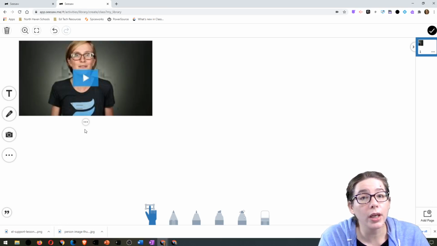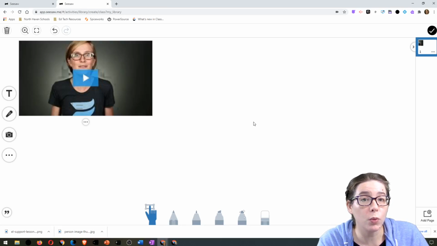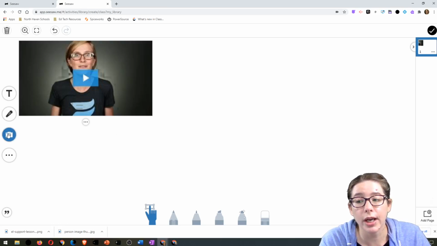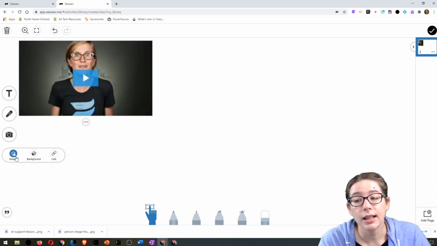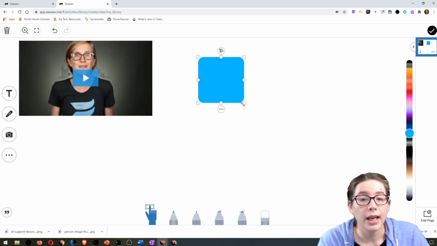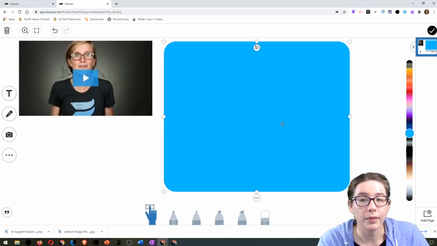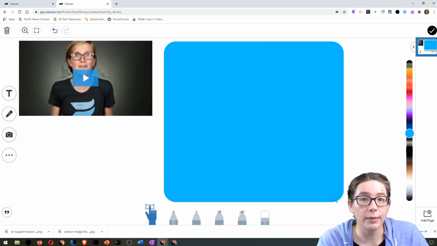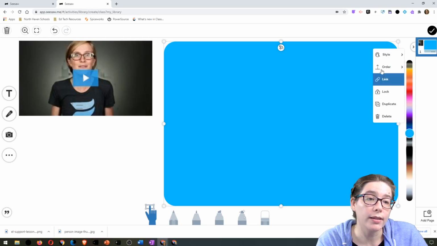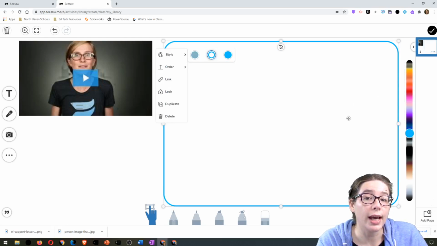Now, depending on what kind of activity you want the students to do, you can make this background look like what you want them to respond. So for instance, if you told a story about a color, like the color orange and all these things that are orange, and you want them to draw a picture of their favorite orange item, you can come to the three dots, click Shapes, click on one of the squares, and now I can make this square bigger. And notice I can also change the shape of it a little bit. And if I click these three dots, I can change the style so it's just an outline.